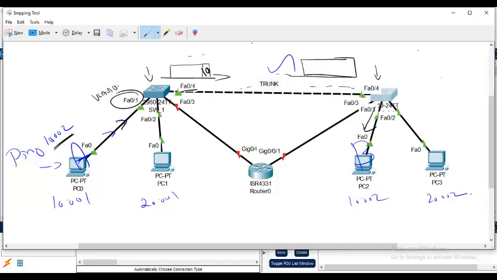Now, a router is to connect between multiple broadcast domains, because each port of a router is part of one broadcast domain, one network.